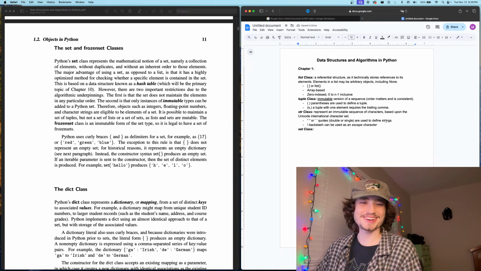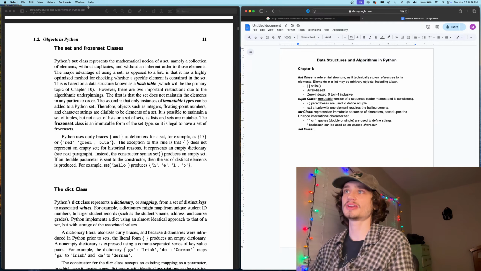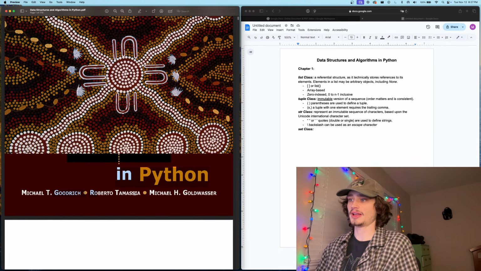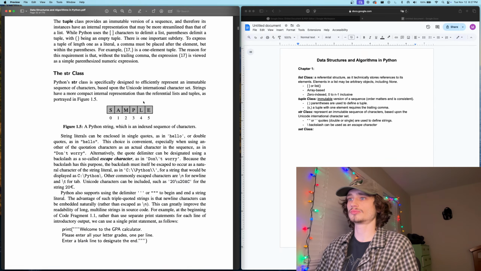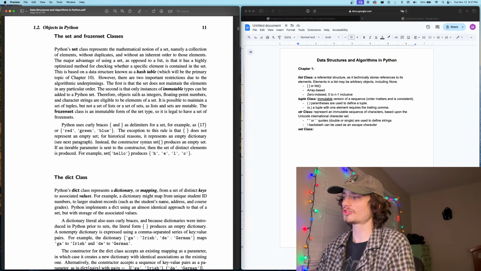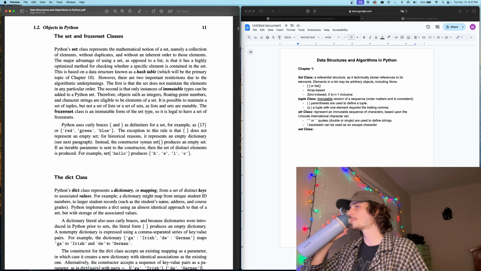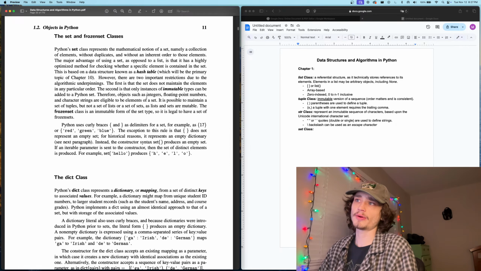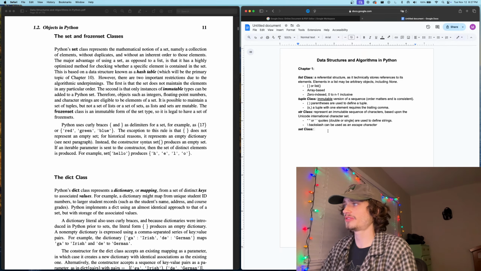All right, hello to the people that are here. Appreciate you joining me tonight. I'm just studying up, just starting this book here, Data Structures and Algorithms in Python, by Goodrich, Tamassia, and Goldwasser. I think this book is used in some college courses, so if you're using this book in college, maybe this could be a resource to you for getting some extra studying in. All right, let's go ahead and continue on with the set class here.